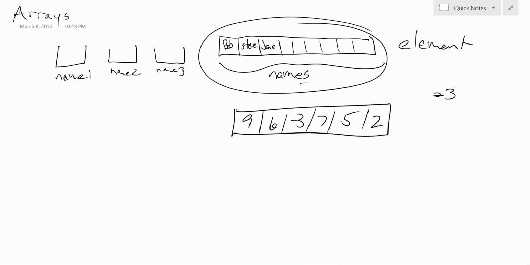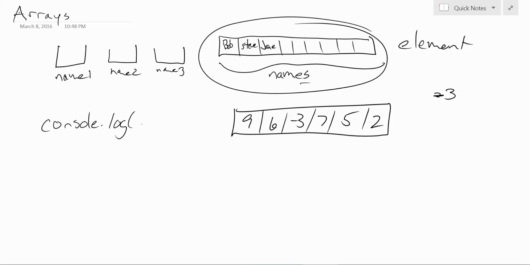No problem. Now, when we're talking about this, it's easy enough to think of individual variables. If you want to display an individual variable, it's simple just to refer to it by its name. So you could do a console.log name1. No problem, that would work just fine. But what if I wanted to display one of the names inside of the names array? That's a bit of a difference. I can't just do something like this.